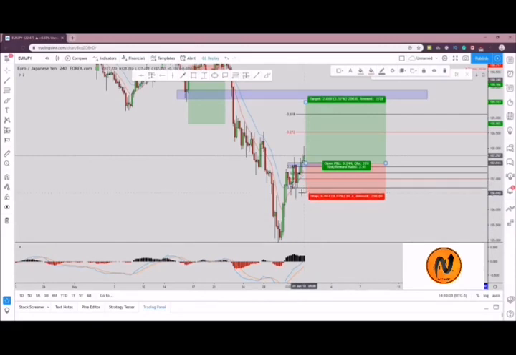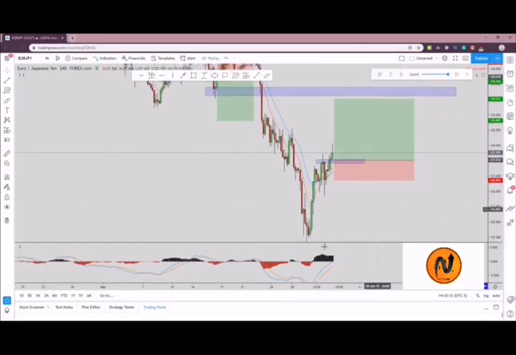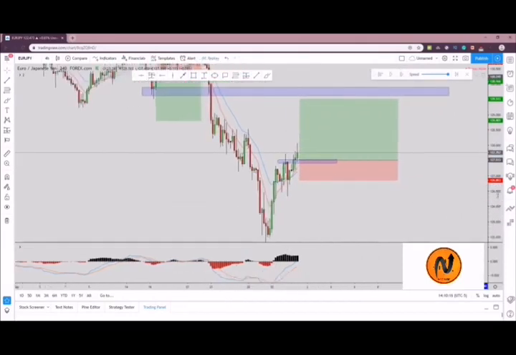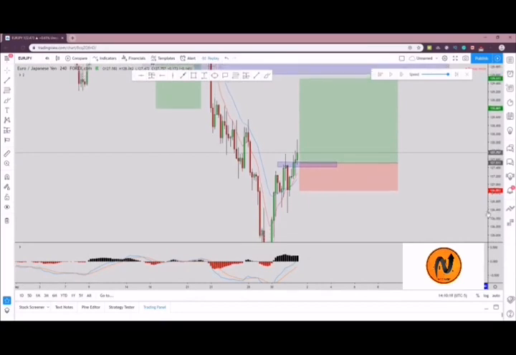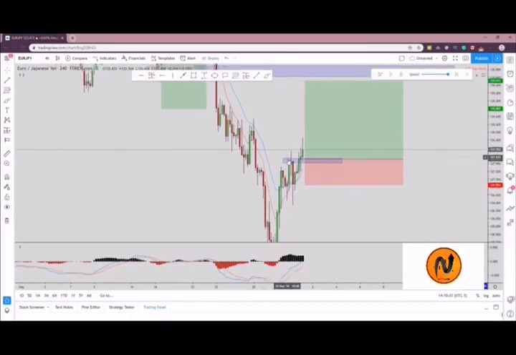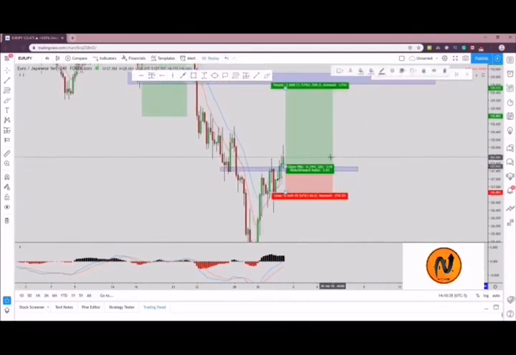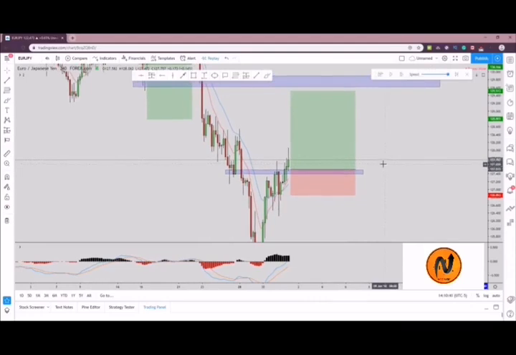Let's see what kind of risk to reward we can get. If we place our stop loss all the way below here, obviously we will not get a 1, 2, 3, but we are getting a 1, 2, 3 if we place it below our 61.8. And let's see if it's protected by some kind of structure. And it is protected by this strong area here. This was clear structure. We can see that it was support here, then resistance, now support, and it is below the golden ratio. So overall, it is a little bit more risky because it's not below the 78.6, but still it's a clean 1, 2, 3.